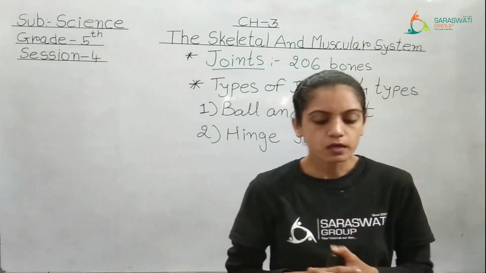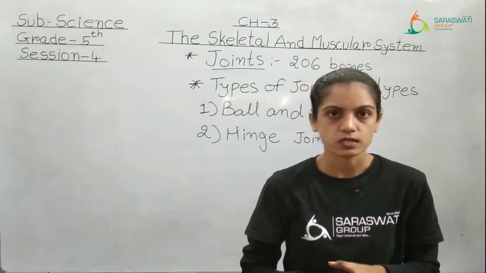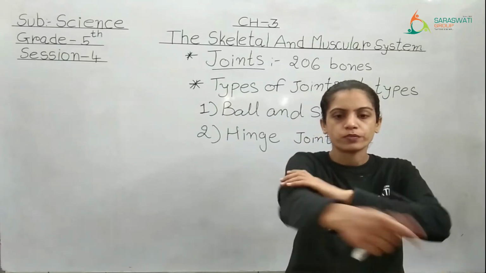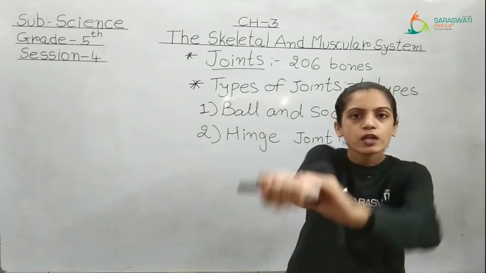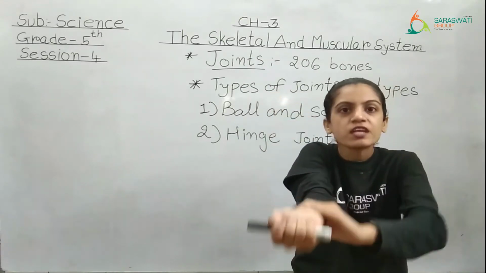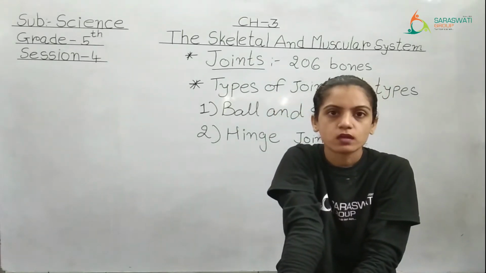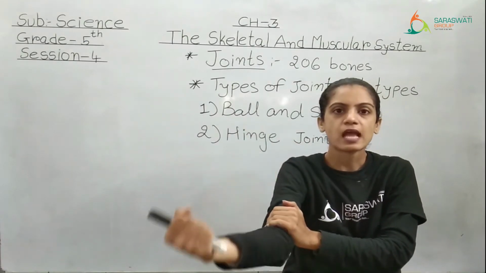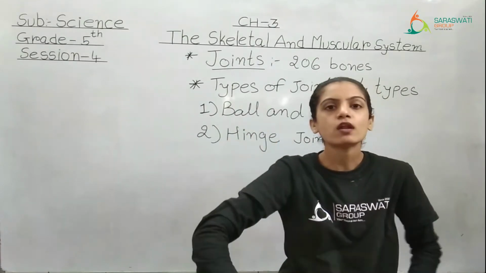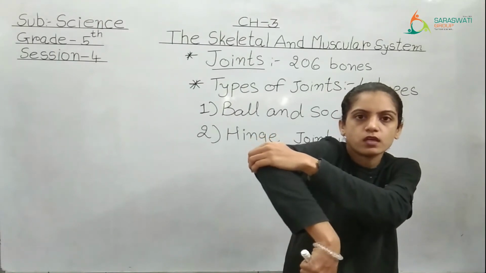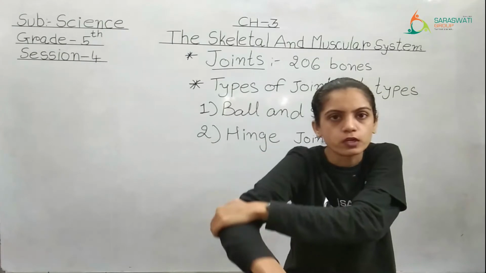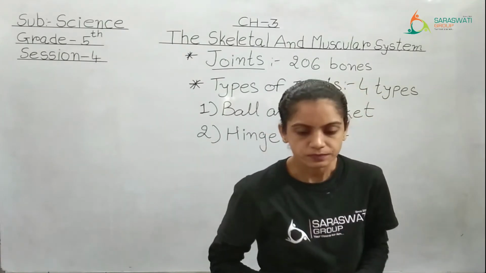We have a similar hinge joint in our elbows. That means this one is an elbow. You can bend your hand in one direction, right? Can you bend your hand in the opposite direction? Even if you try, you will break your bone, right? You can see that it can be bent in one direction. Even your leg, right? Suppose this is your leg, from the knee you can bend in one direction. If you try the other side forcefully, you will break your bone, right?